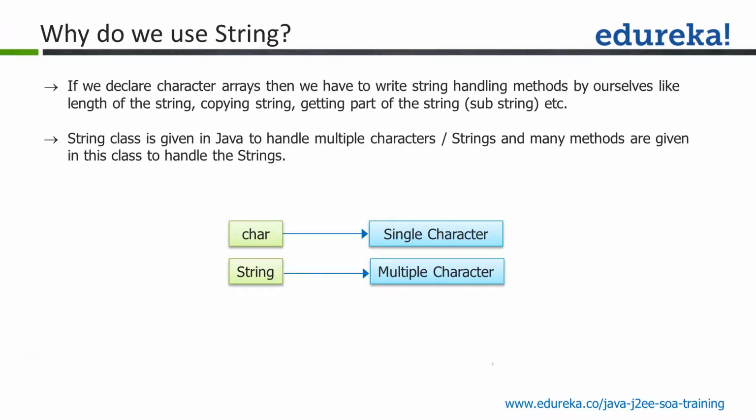String is a predefined class in Java. If you can see, char starts with lowercase, int starts with lowercase, but this starts with uppercase. So String is a reference type in Java. It's a class which will help us store multiple characters. How can we create a string and how can we store the data?